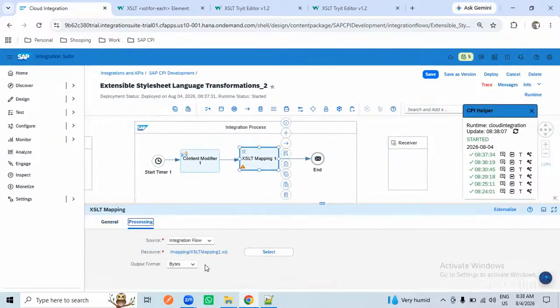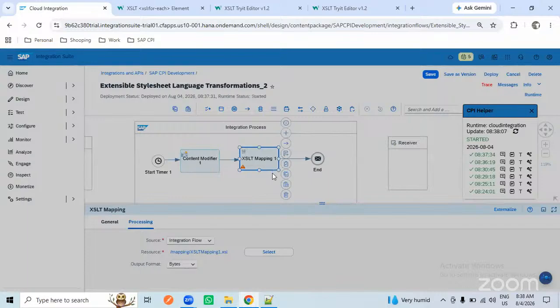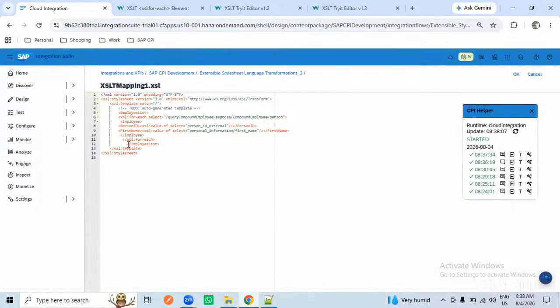We will use these loops and value-of regularly. No question? No.